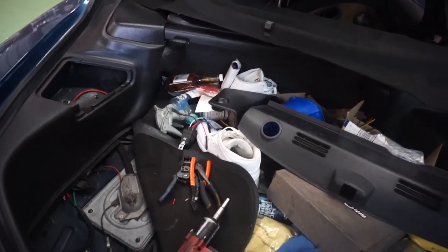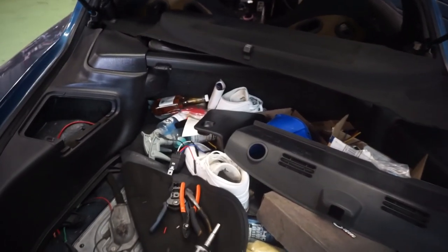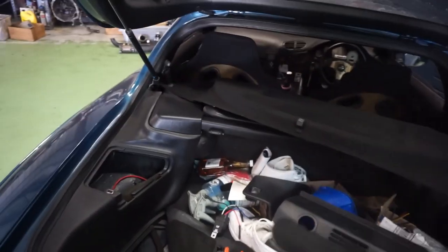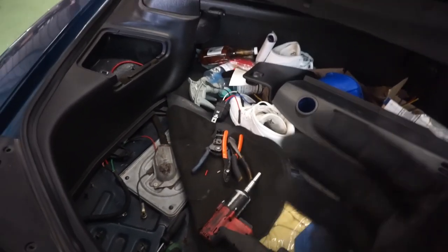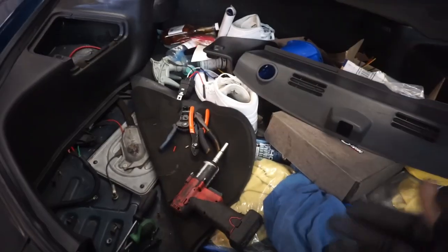you can do the same thing and go to the fuse box. It'll just run that way and then run across the trunk. You don't have to go to the battery. It just needs a solid 12-volt source. And at the fuse box, that terminal is exactly that. So it won't make any difference if it's direct to the battery or to that fuse box. But for an easier and cleaner install, I would recommend going to the fuse box there.